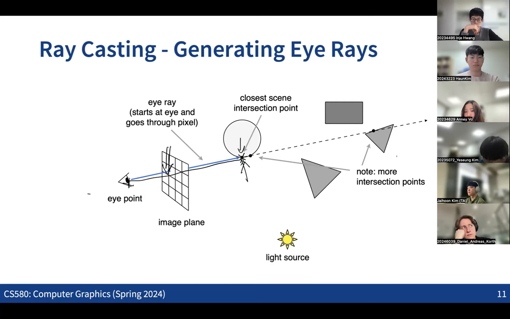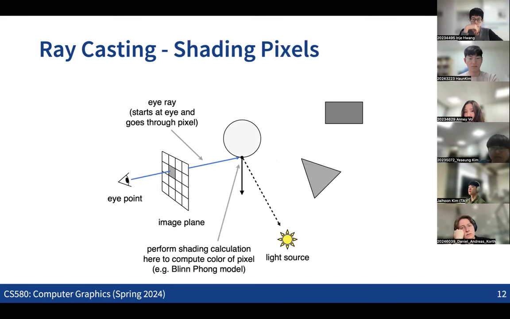But here we also want to determine the color information not only based on some inherent property of this surface, but also based on the light. So we are not only checking this point, but we actually shoot a ray again to the light source to check whether this point is visible not only from the eye point, but also from the light source. If there is some occlusion blocking this point from the light source, then this point will not receive any rays from the light source, which means that this point will be dark. So we should not bring color information from this point.